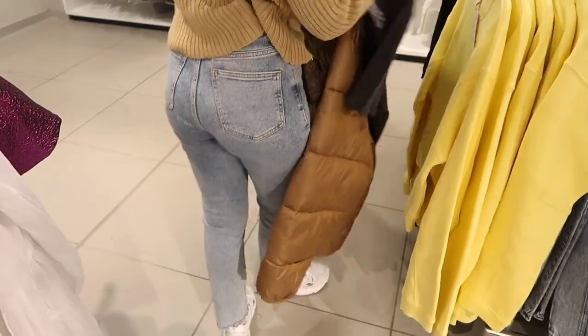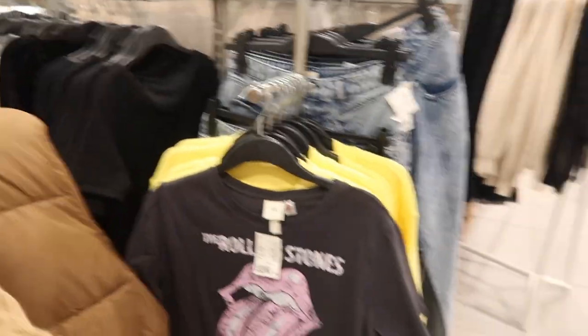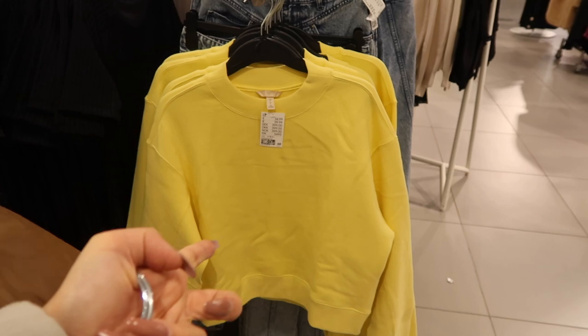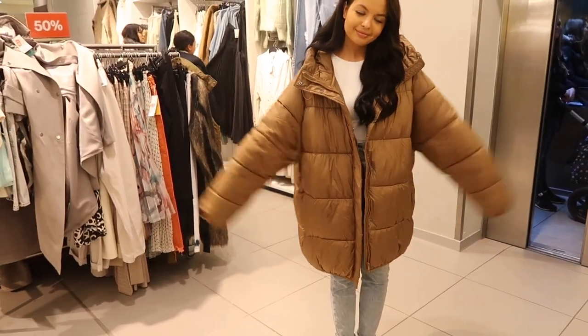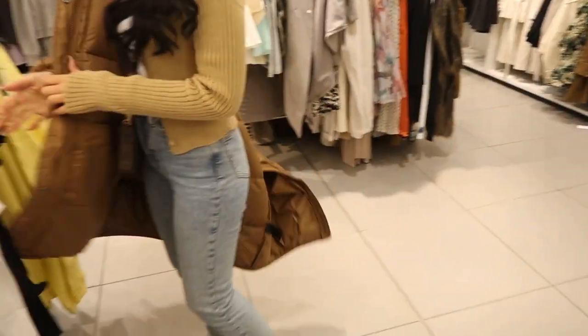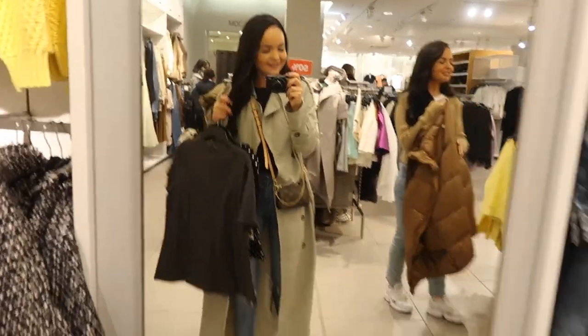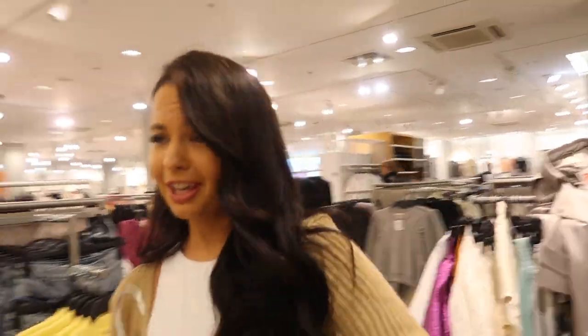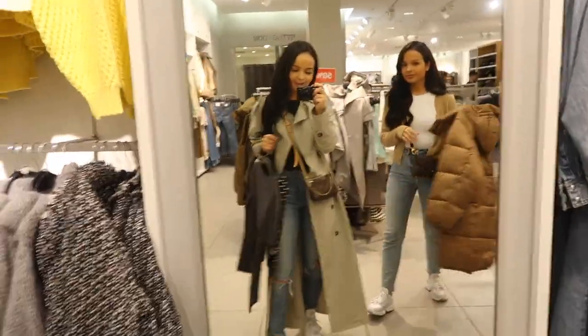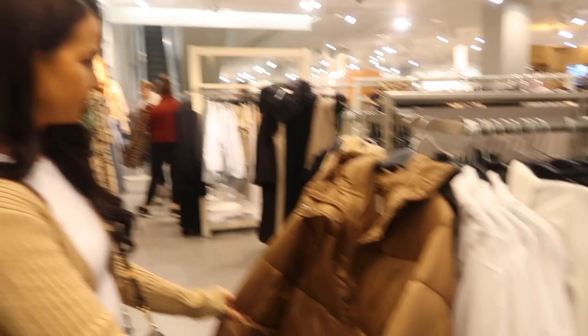Trying on the coat — it looks like an acid wash style. Sorry if it's a bit loud in here. There's a plain yellow sweater but it's £34.99 which seems ridiculous. The extra small looks huge and has marks on it, so I'm putting it back. Someone in the comments apparently called one of us cringe, which we find funny.